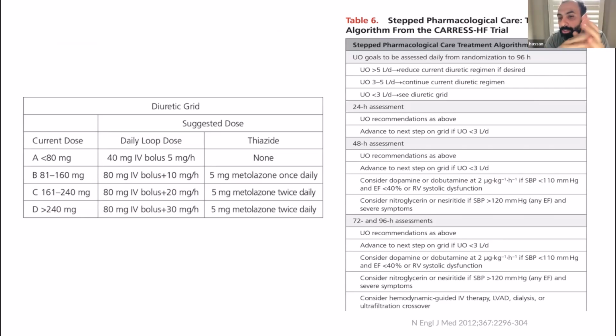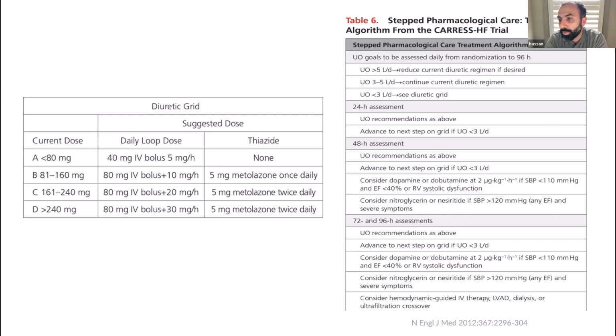Yeah, so roughly, if somebody comes into the emergency department, gets 50 of Lasix and does not diurese enough, which means he needs at least 80 of Lasix, correct? So 80 Lasix, as I said before, has to be 3 times a day. 3 times a day of 80 is 240, which is a drip at 10. So my rule is whenever somebody gets admitted and they get 80 Lasix and they diurese good or okay, he's on a drip at 10.